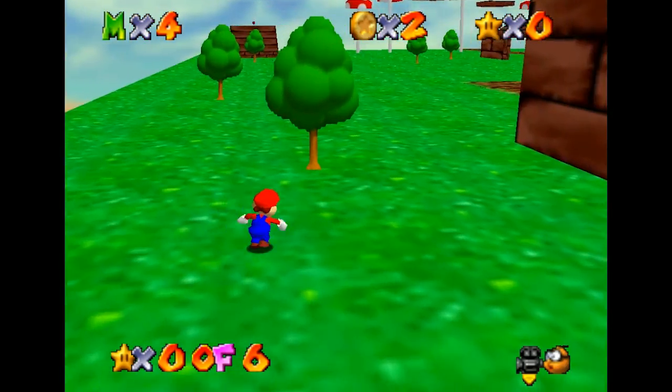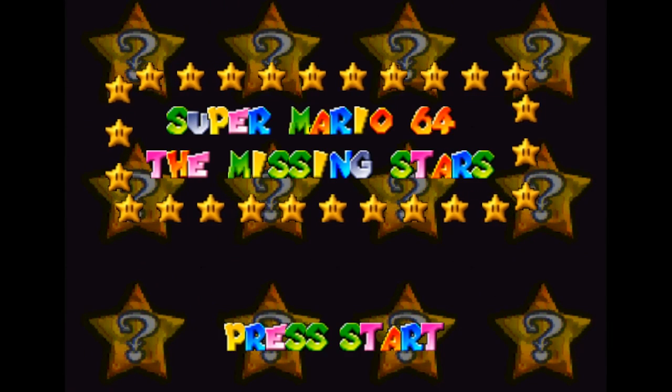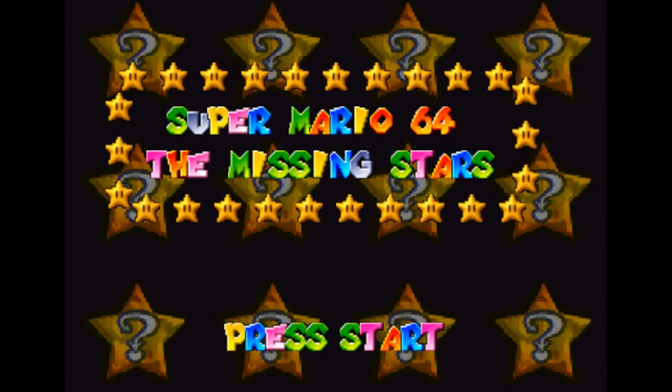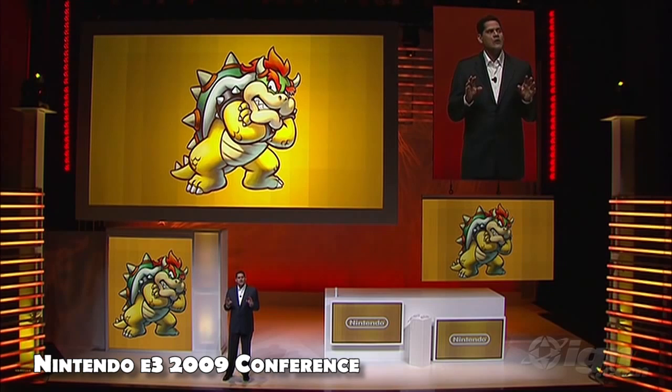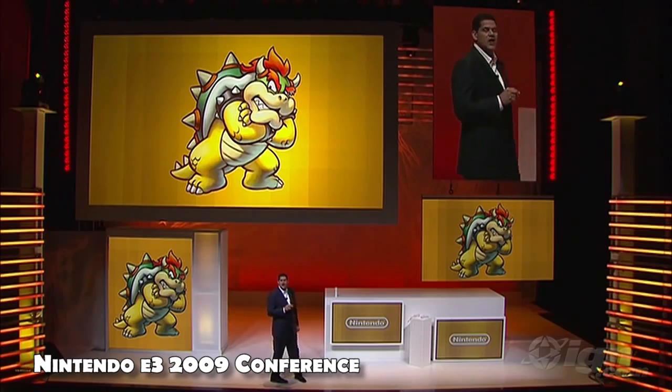The earliest hack that I can remember that was actually super surprising was Super Mario 64 The Missing Stars in the far-off year of 2009. Bowser, that long-time bad guy, really does suck.